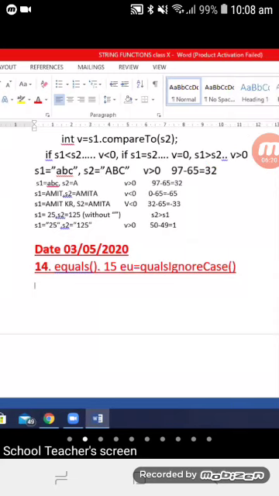Definition. Equals is used to compare two strings and returns either true or false.